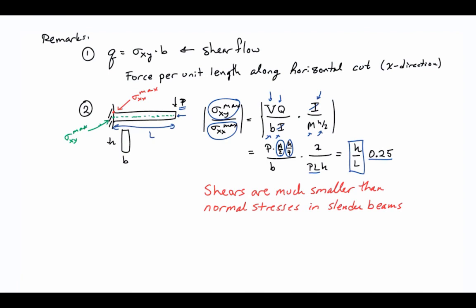But there are a number of cases where shear stresses are important, especially when you're looking at built-up beams where you say bolted different types of pieces of material together, and then the shears at those bolts tend to be important for the performance. Or also when you have beams made out of wooden materials, wood tends to be sensitive to shear stresses also, or glued sections also are sensitive to shear. So in those cases you have to worry about shear.